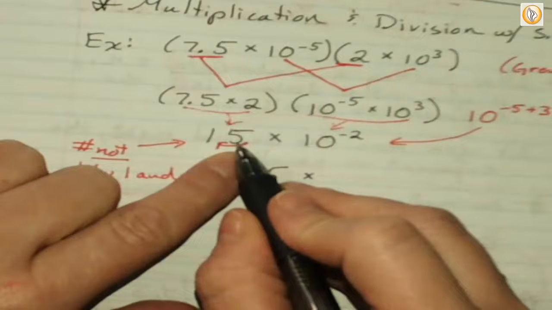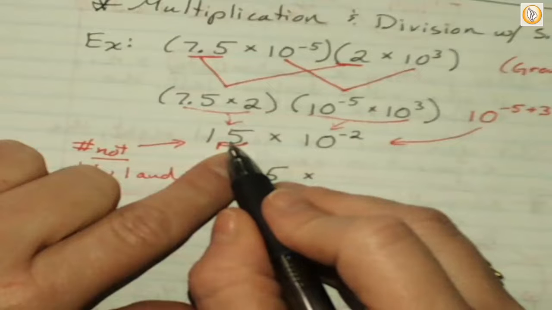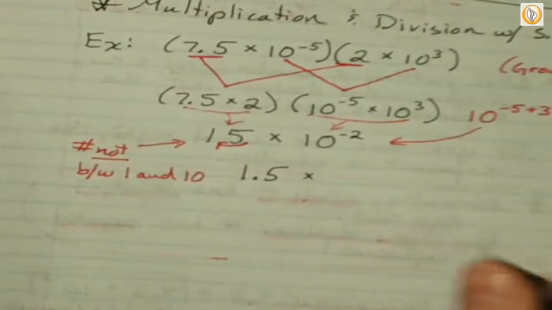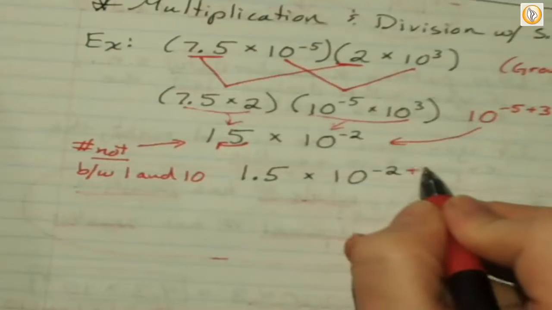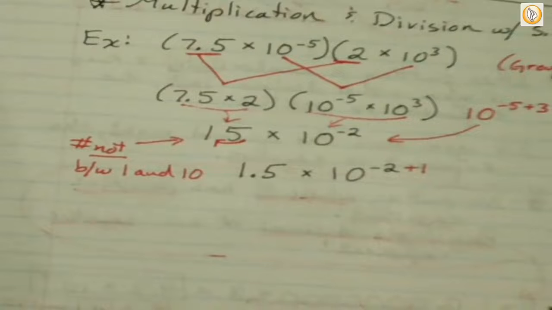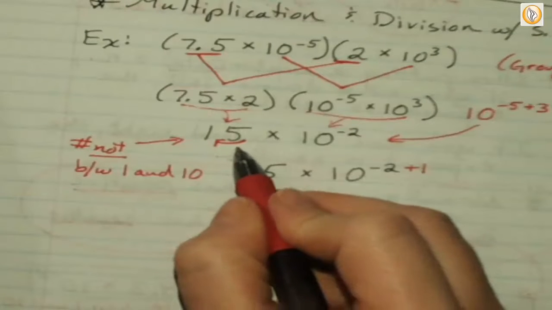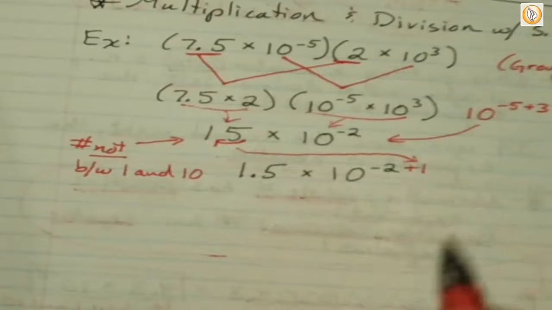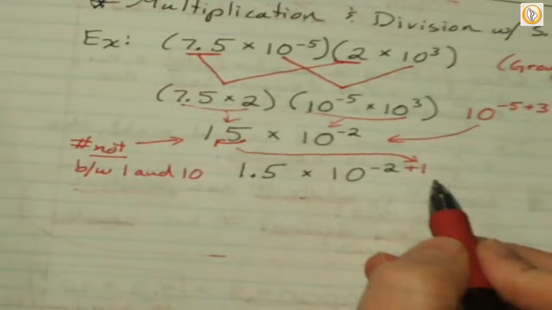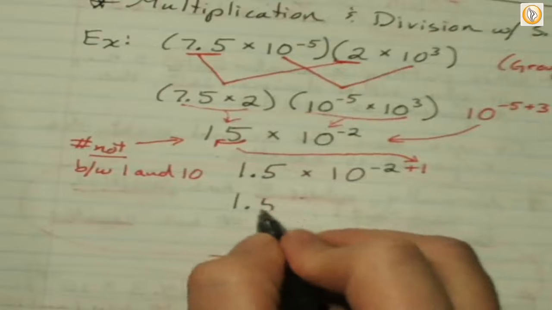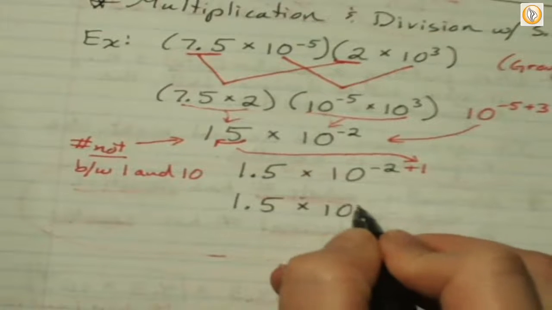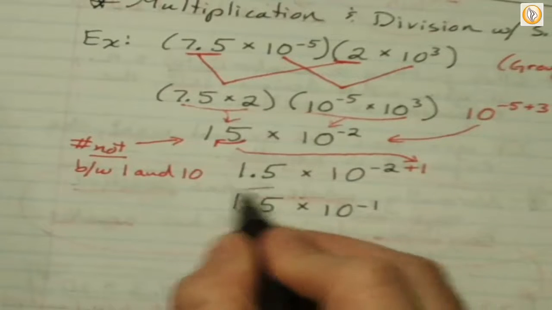But right here, it was a whole number, correct? So I moved it one place. So how many places? 1. So then I'm going to add plus 1. Because if I move it one place, and it's a whole number, so we're adding 1, because it's not big ugly, then I get 1.5 times 10 to the negative 1 exponent.